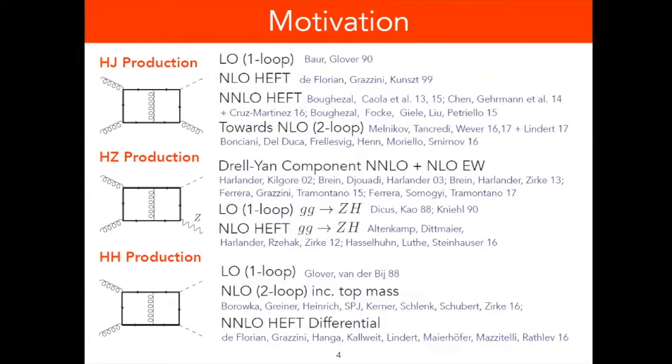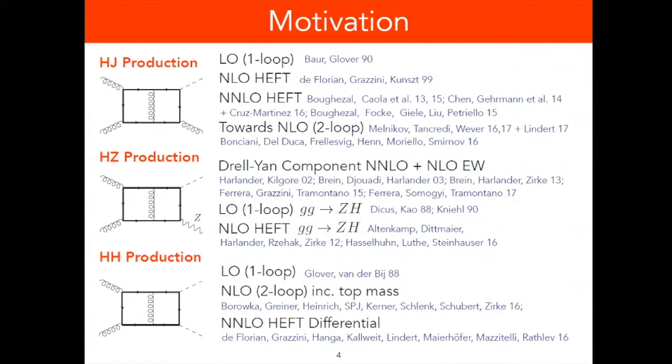Yeah. So here I list some of the important work that's been done on each of these channels. For example, in Higgs plus jet production, there are several next to leading order calculations done in the Higgs effective field theory. And there's quite a lot of work moving towards next to leading order, two loop, here. So, for example, this paper computes the planar integrals that appear in this, but not the non-planar. And this paper here computes this process in the limit that this internal quark is nearly massless. So, for example, a b quark, something like this, in comparison. Higgs plus Z, the next to leading order Drell-Yan component, has been known for quite some time.